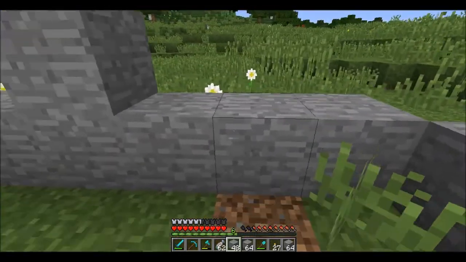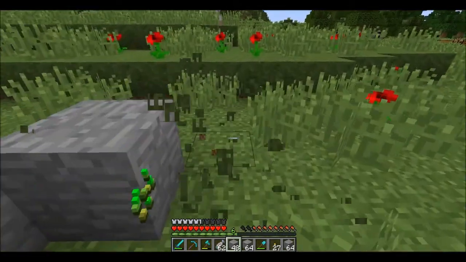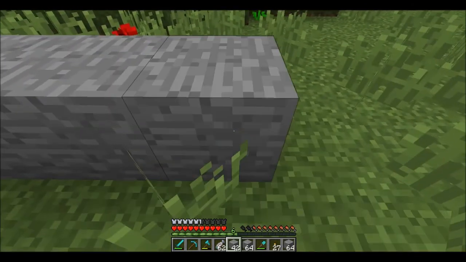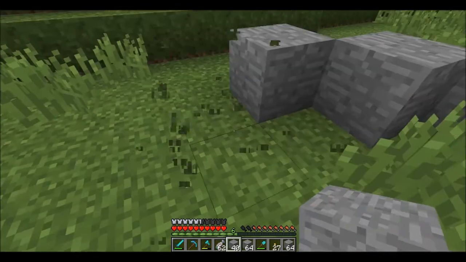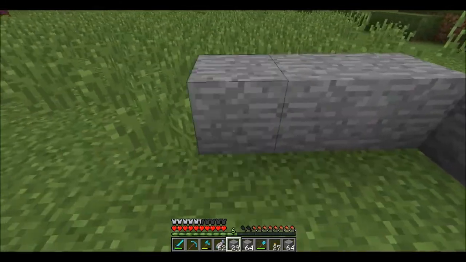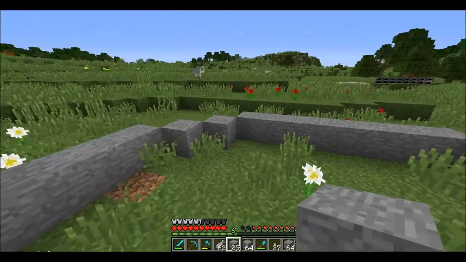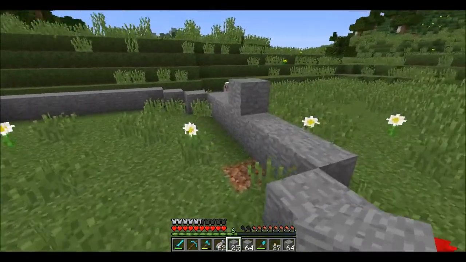So let's see, 1, 2, 3, 4, 5, 6, 7. So that gives us 1, 2, 3, 4, 5, 6, 7. There, there, and all around. There. This is one part of this building. This is just one part.